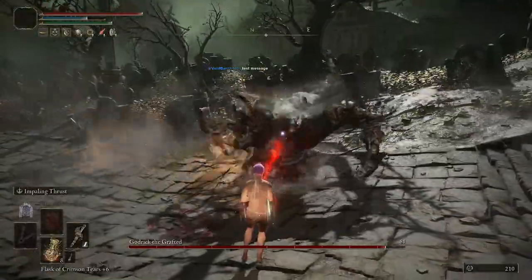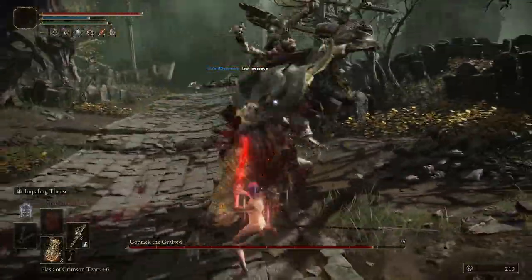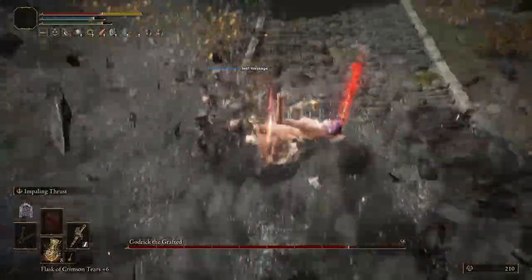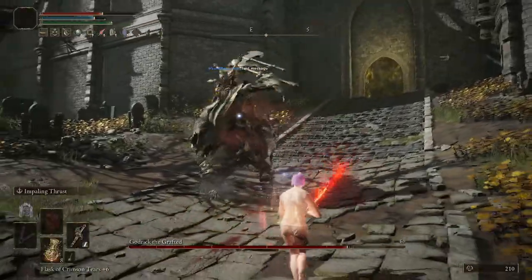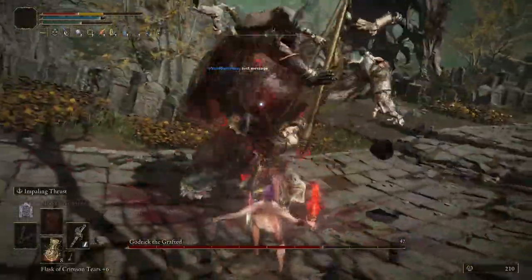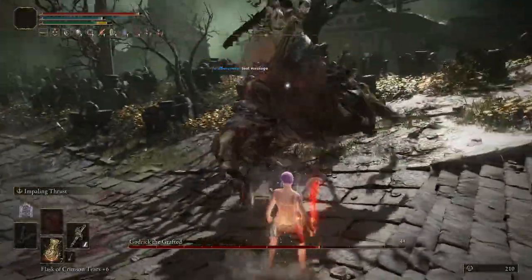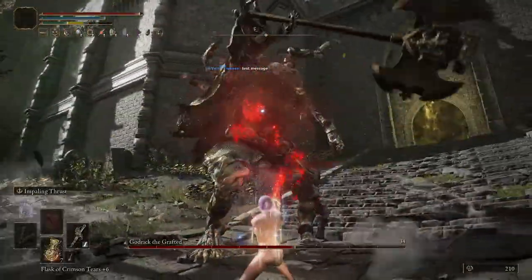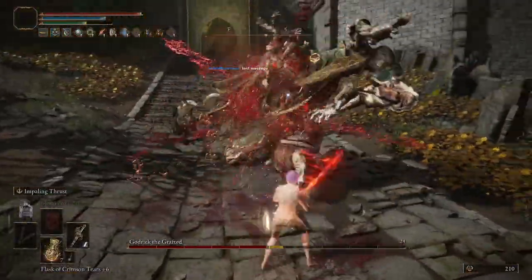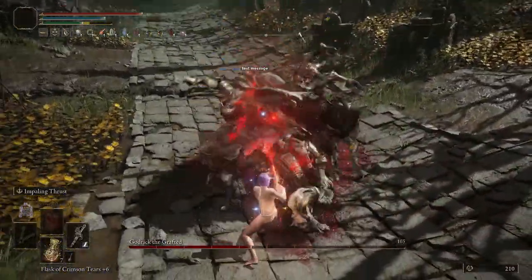Okay, he's being a little stall. Early? Unfortunately, no stagger, but, you know, what you gonna do?